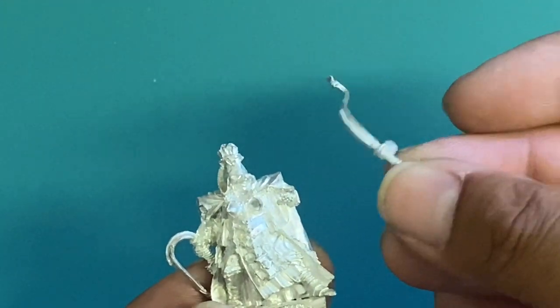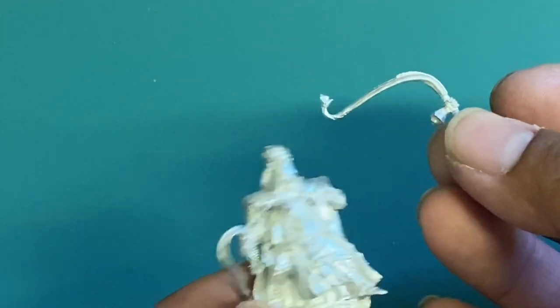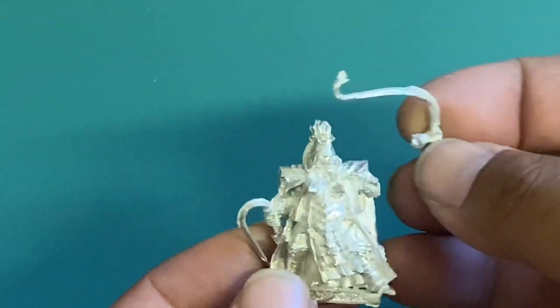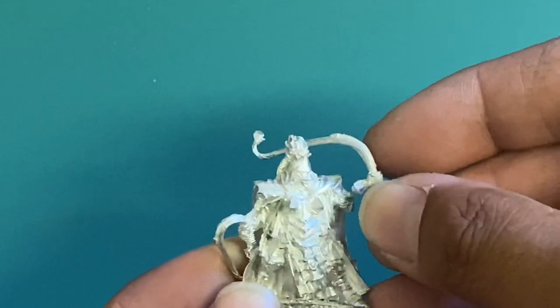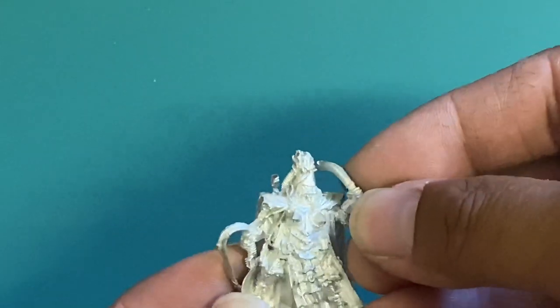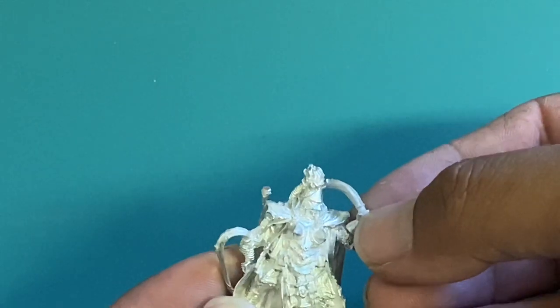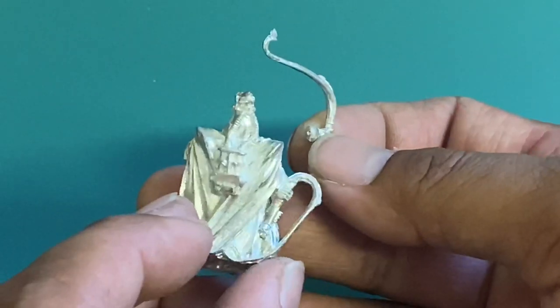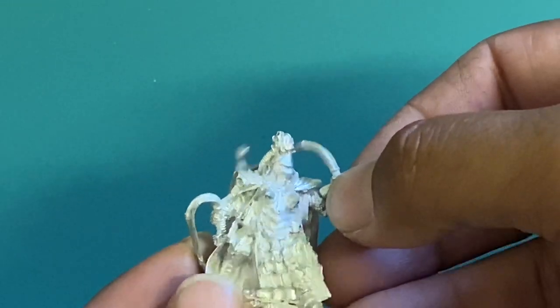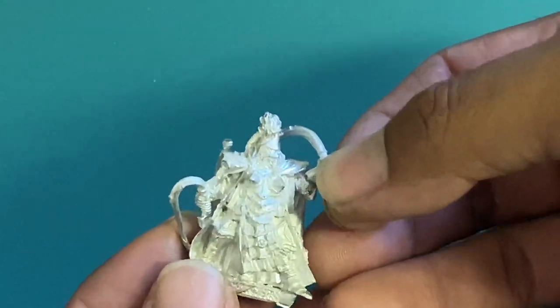Gee, Johnny, two whips? So we're gonna take a look at the second hand here, holding the whip. There's not too much detail on it. It's got like a nice flowy motion to it. So you can tell that when it comes on, they wanted to go with lines and motion. They wanted it to look like she was constantly using her whips, and she's got them ready to go at all times. So I'm gonna glue this together. We're gonna take a look at it when we get back and wrap up this video.